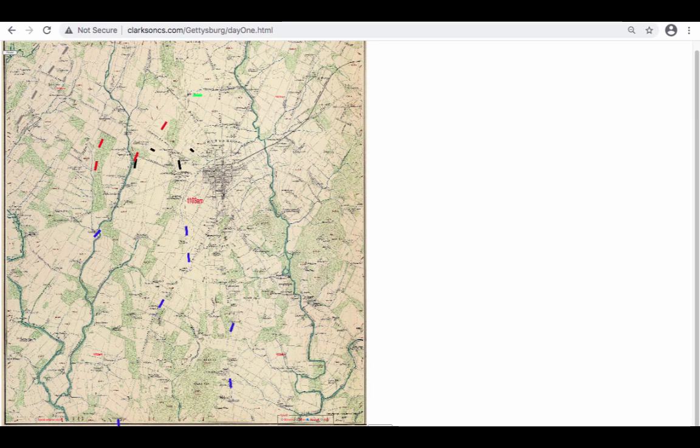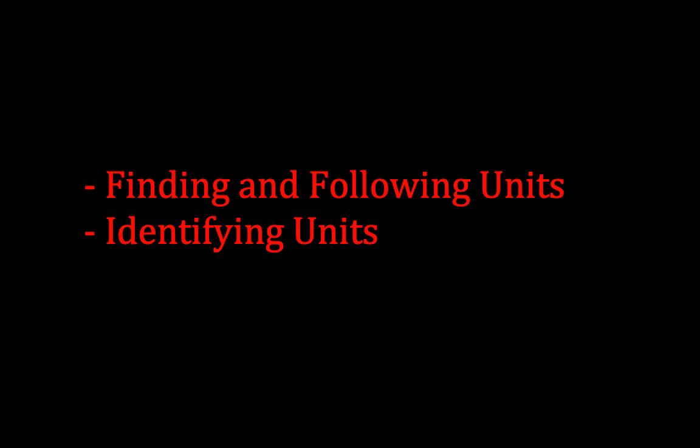The map I'm using is a U.S. Army map, often called the Warren map. It's based on surveys made in 1868 and 1869. It shows the central part of the battlefield, but not the fields covered by the cavalry actions on the south and east. The animation is intended to show the position of each brigade minute by minute from 7:30 a.m. to 6:30 p.m. You can mark specific units to make them easier to find and follow.